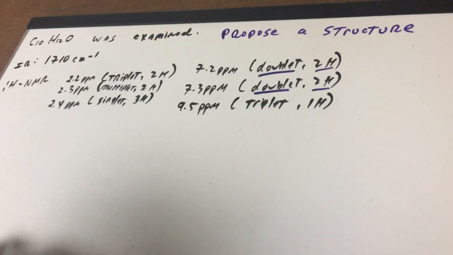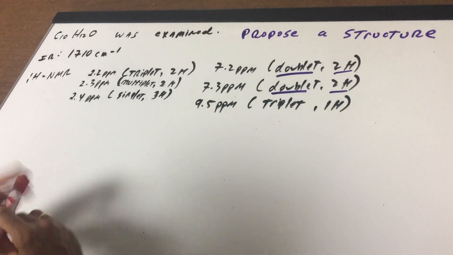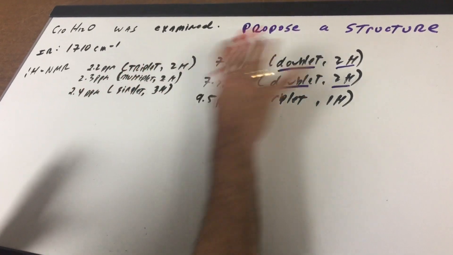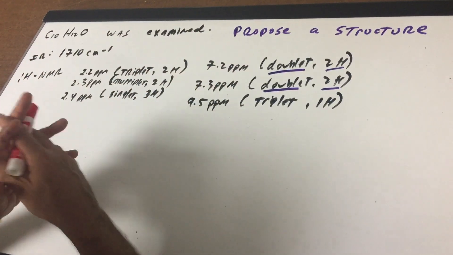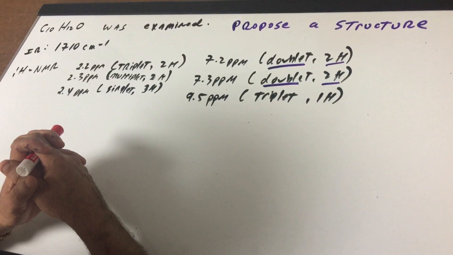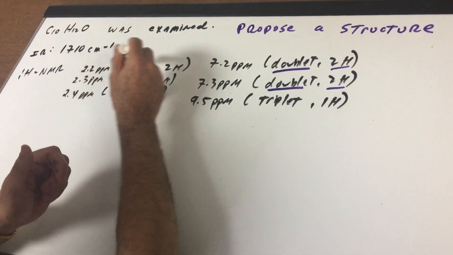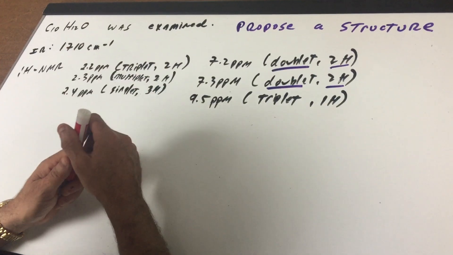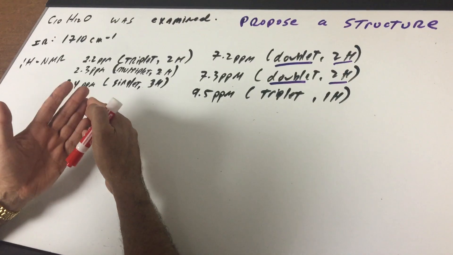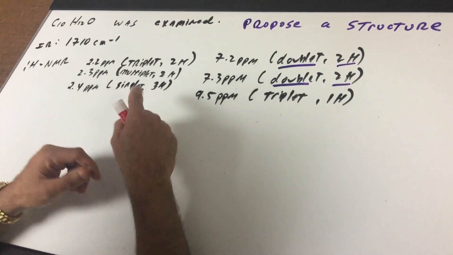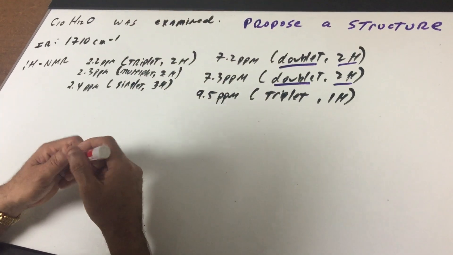I give you C10H12O and I'm going to ask you to do the analysis and then propose a structure. Now in the analysis it says here that the IR gave a signal at 1710 and I give you a whole bunch of NMR data. Notice that there's a 2.2 ppm triplet and it says two H's. So that means that two H's gives that signal. We often give not only the multiplicity of the signal but we tell you the number of H's.